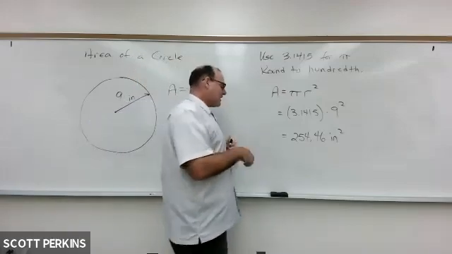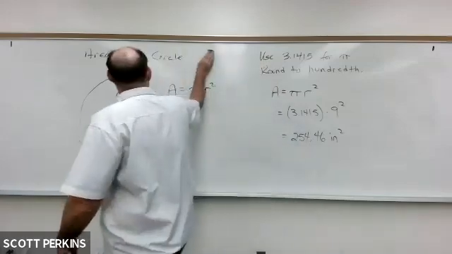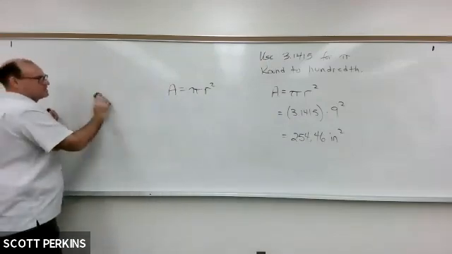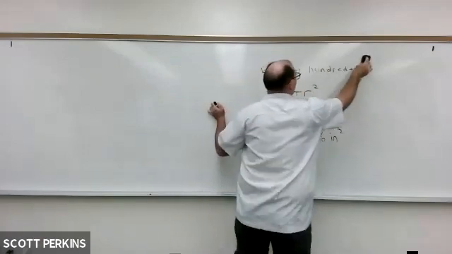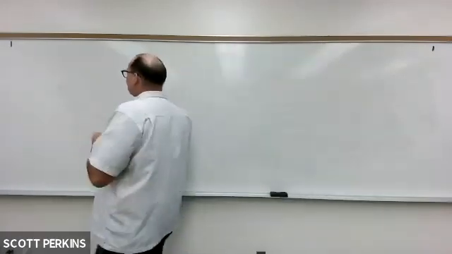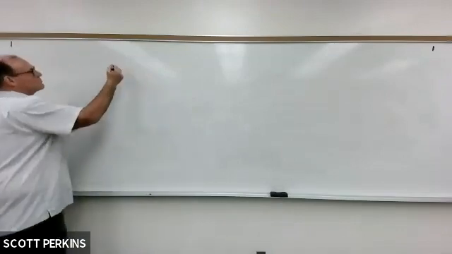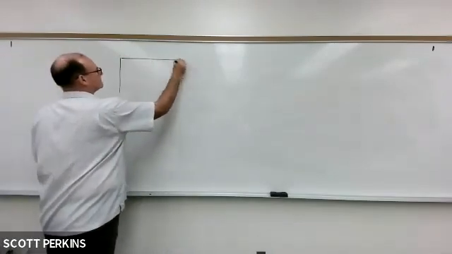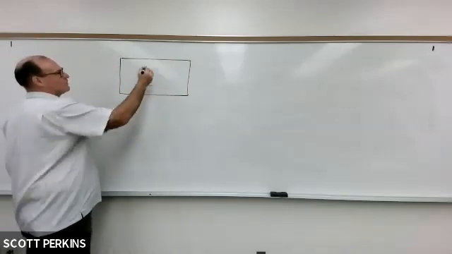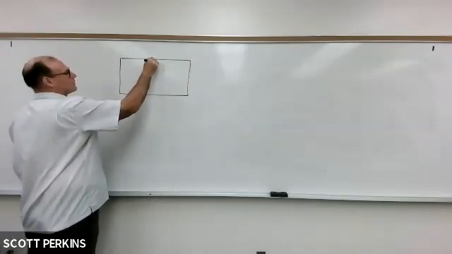This is likely to be our last problem for the day. If we have time left, but we probably won't because I got to get back those tests. So this is our last problem for the day. It's a combo problem. You're going to see several of these on the homework. So here's what I've got. I've got a rectangle. And inside the rectangle, I'm going to draw a circle.